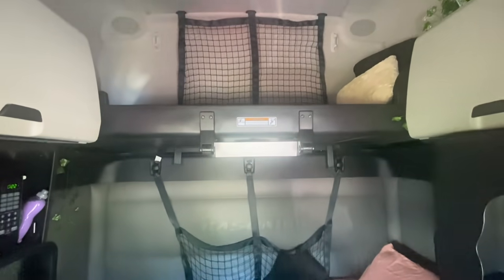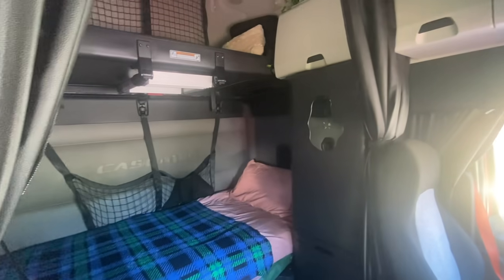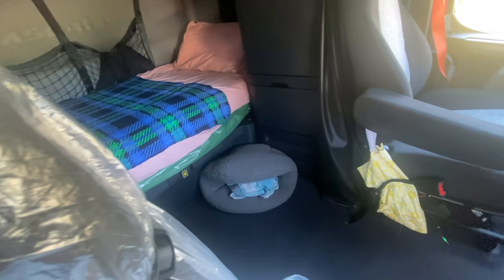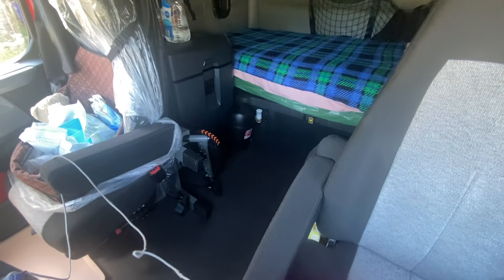So as you can see, everything's pretty much bare. I don't have any real decorations like I did in my last truck, except for some fake plants, which I got from my last truck, and that mirror on the closet door. I don't even have my bedspread because at this moment I was doing laundry, but yeah. It's pretty basic. There's not much to it. All I did was straighten it up just now.